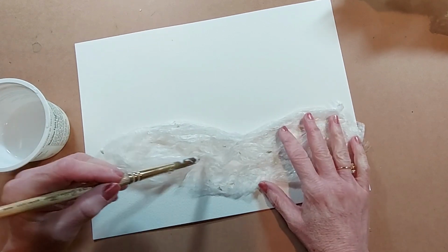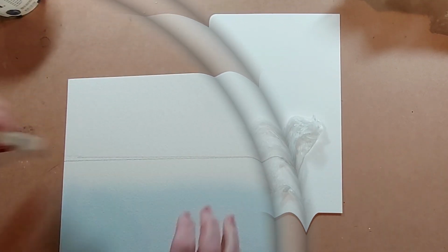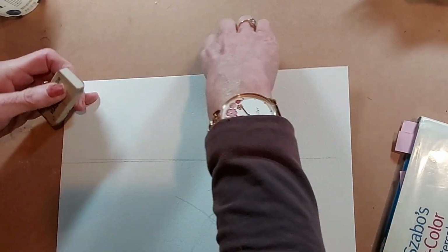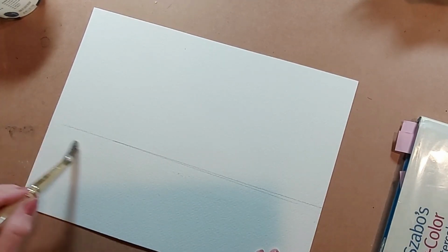So I'm going to try to make a nice even horizon line here. I could have drawn that. Maybe that's better to do, right? Let's do that before we put this on. Get a pencil and something nice and long, and a book or something. That's all right. The job worth doing is worth doing right. So let's get that pretty straight, and then let's start to lay in our paper here. We want the glue to water, and it will adhere to that.